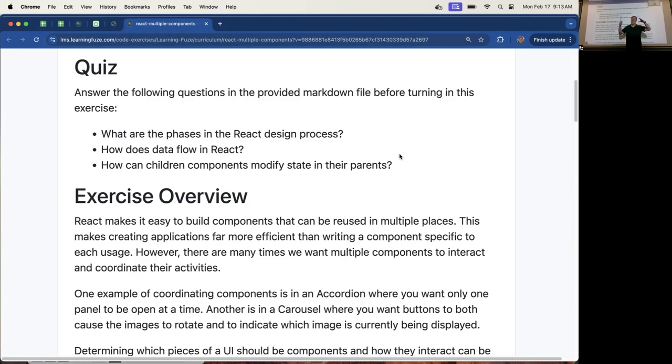No, what I mean is you've got data that you want to get from one component to a different component. You want to pass data from one component to the other one. How does that go? Data in React always flows from parent to child.